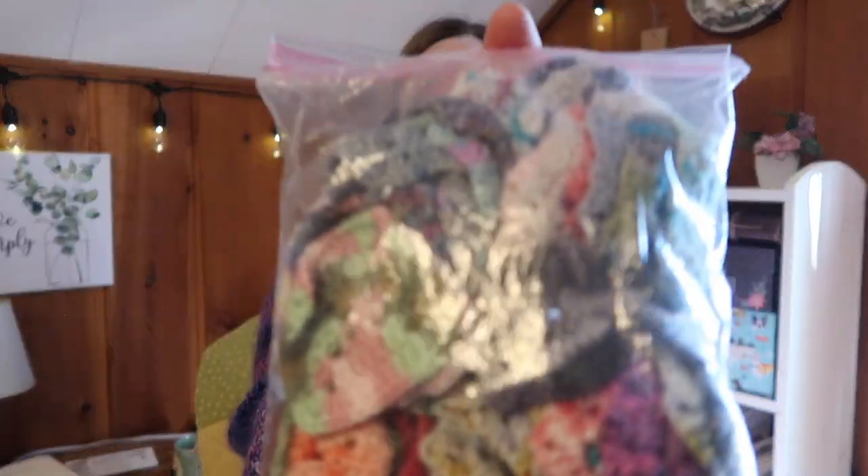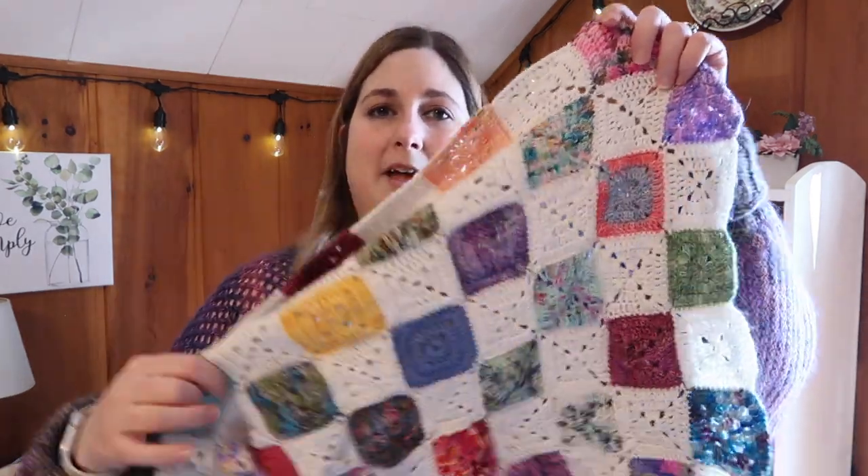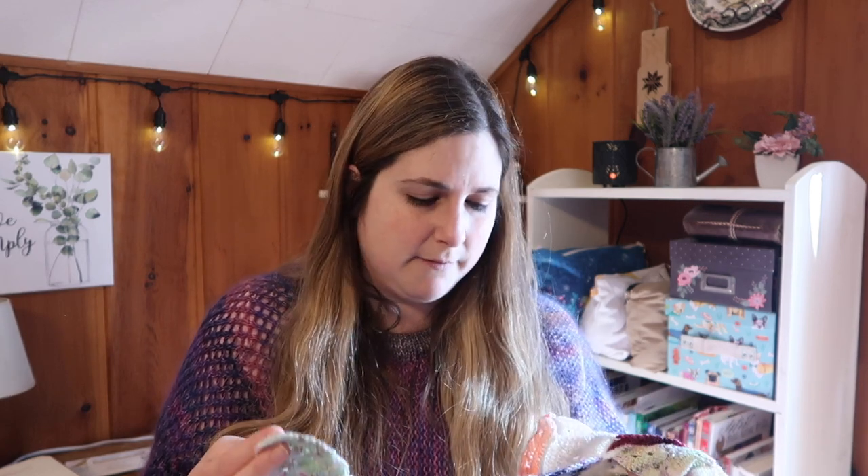I've got a bunch of little squares already made with ends woven in ready to add — it's been really enjoyable to bust out a bunch of colorful squares and then add them in and watch it grow quickly. There was a point where I hadn't worked on it for months and considered turning it into a table runner because the squares are so tiny. But now that I'm much more comfortable with the technique I'm definitely going to keep going. I might also work on my Brigo Chevron blanket by Stephen West since I haven't touched that in a while.